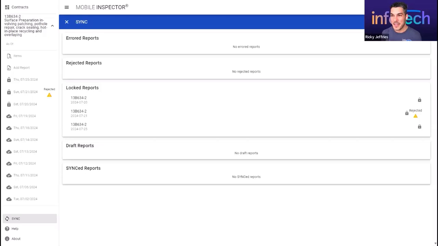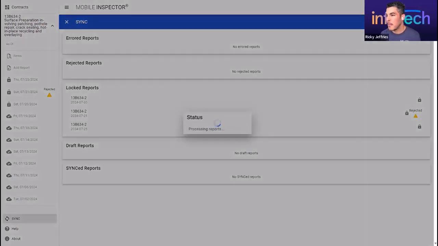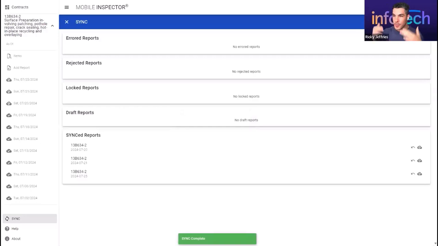Draft reports, this is a daily work report you have started but have not locked yet, essentially. So that's very straightforward. And then synced reports. Let's take a look at what that looks like. When I hit Sync Data, all three of these locked reports are going to drop down into our synced reports. We're going to get an icon that has revolving arrows within a cloud. That's letting us know we have synced these reports. They have not successfully come into Ashware Project yet. Once they do, they will turn to this cloud icon with a check mark.